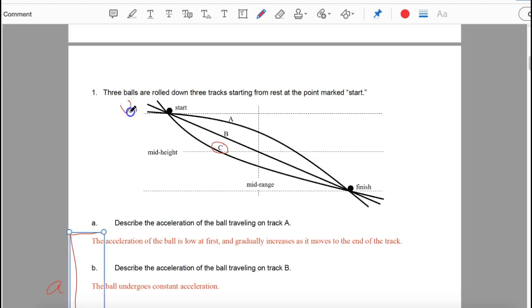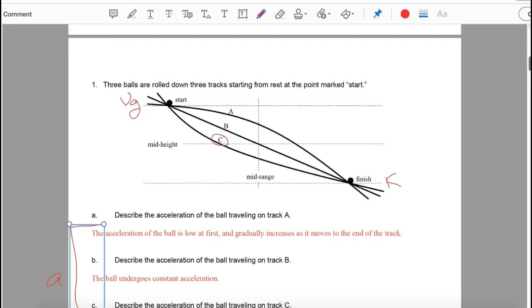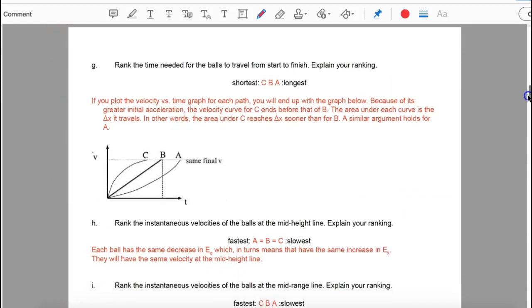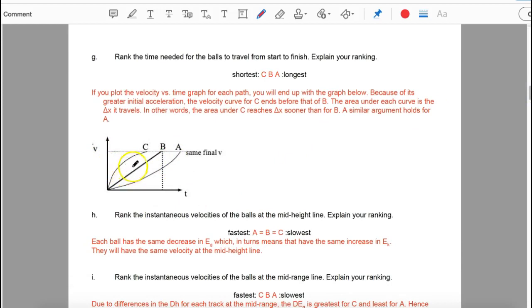You could think about the potential energy and the kinetic energy and how, because they all start and they all end up at the same spot, that they would be equal. Well, that's true. The potential energy and the kinetic energy for each one is exactly the same. So the speed at the bottom will be the same for each one. However, because the paths are different and because the acceleration is different for each one, they do not hit at the same time. C hits first, then B, then A.